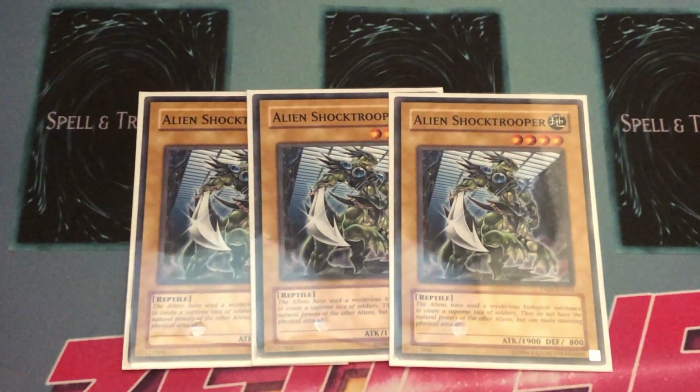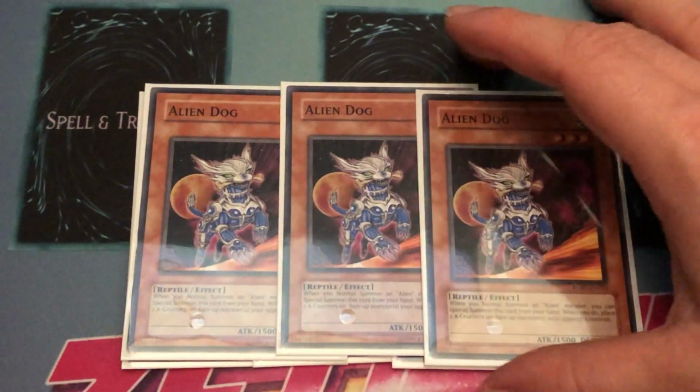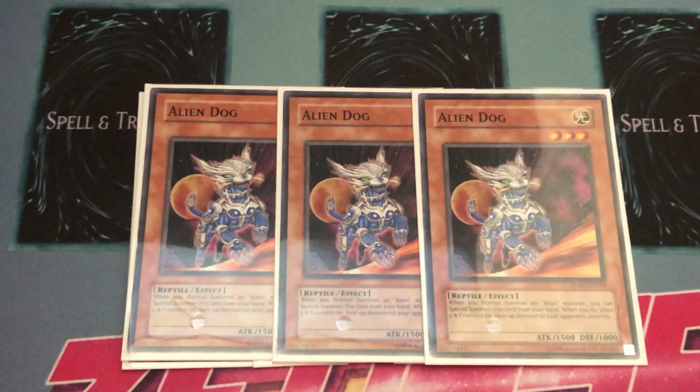Next we have 3 copies of Alien Dog. This is just a nice free summon. Whenever you normal summon an Alien, you can special summon this card from your hand. When you do, place 2 A counters on a face-up monster your opponent controls. It did kind of suck before that he was level 3, so you rarely used it. But now that one of our best plays is our Link monster, it's a nice, good free summon that is actually viable in the deck.